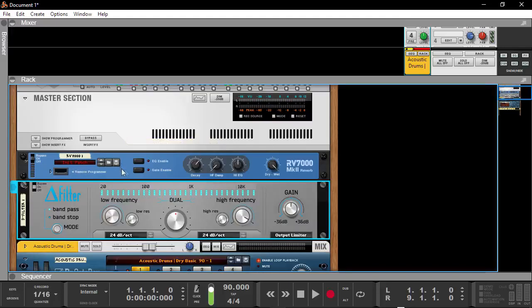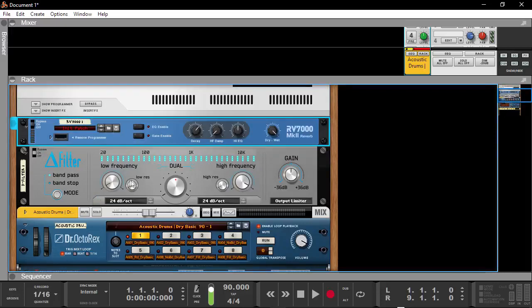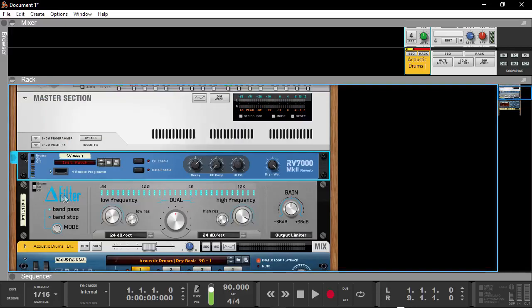So now we've got a chain of two effects going here, but those effects are only going to be applied to the return signal of the reverb, which now allows us to filter out frequencies whilst leaving the original sound of the acoustic drums absolutely unaffected. So this D-filter, I highly recommend it. You can find it on the Rack Extension store. It's quite cheap, actually, and it's a very handy mixing tool.